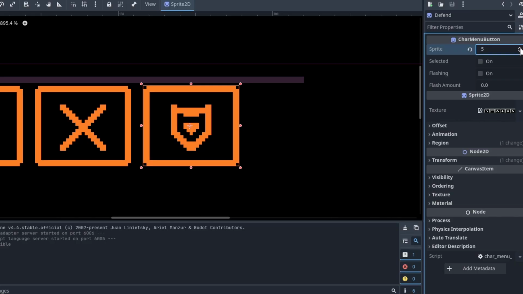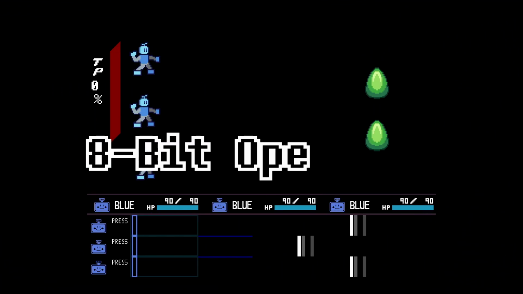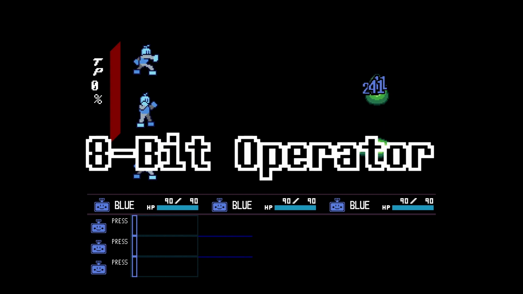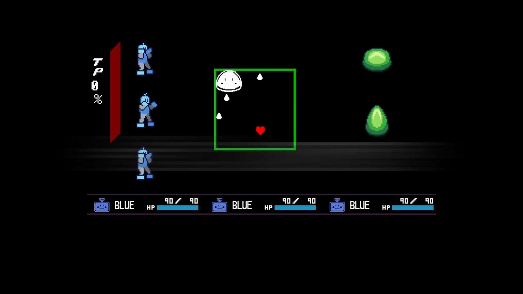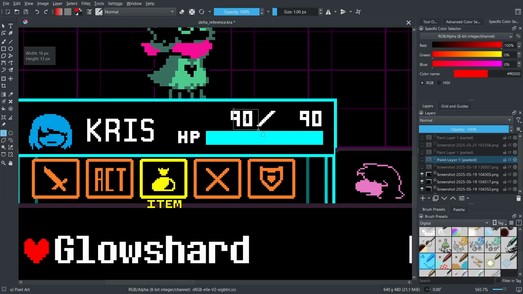The other asset I'll need for this recreation are fonts. There's a couple fonts used in combat. First, there's 8-bit operator, which you'll probably recognize as the most common font used throughout the game. There's also a bunch of fonts only used in one place, such as the font for displaying health, the font for each character's name, and the font under each action you can take.